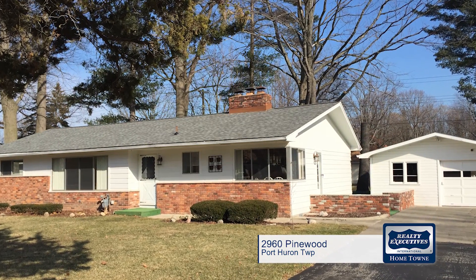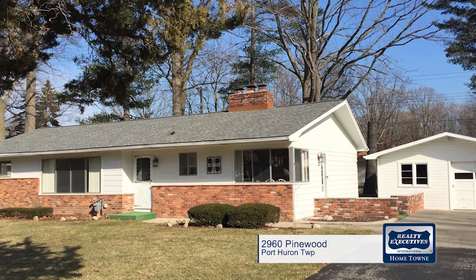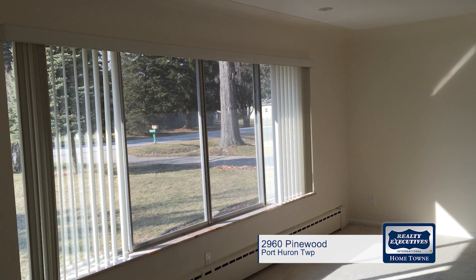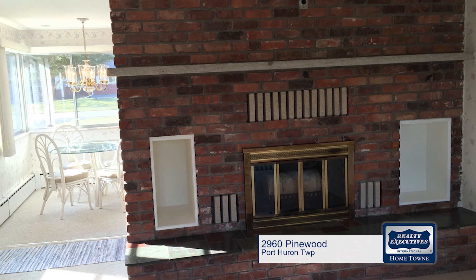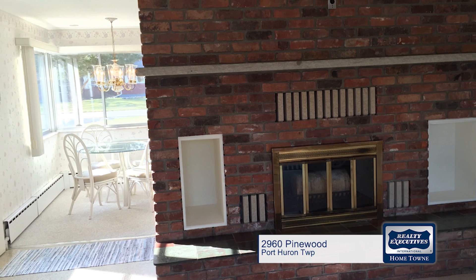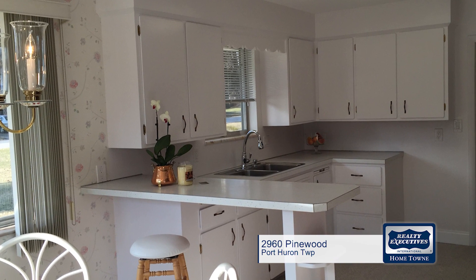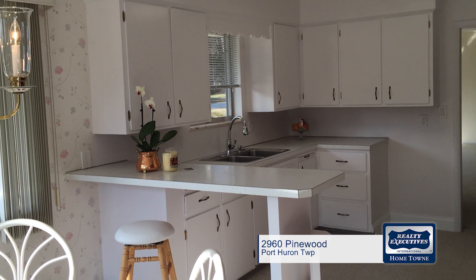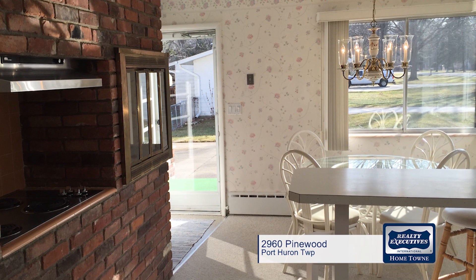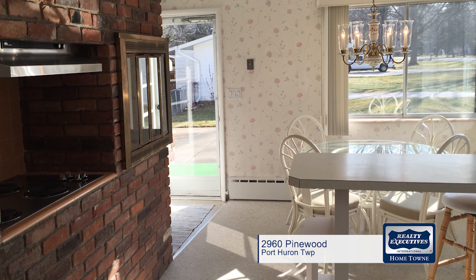Charming and quaint are just a few things that describe this lovely ranch home. The interior is bright and clean, boasting neutral colors beautifully highlighted by natural light. A natural fireplace in the family room adds comfort and beauty. The kitchen is perfectly laid out to make cooking a breeze. This home has a lot of extras that you will love, like cove ceilings, hardwood floors, marble sills, and you definitely don't want to miss this indoor grill.